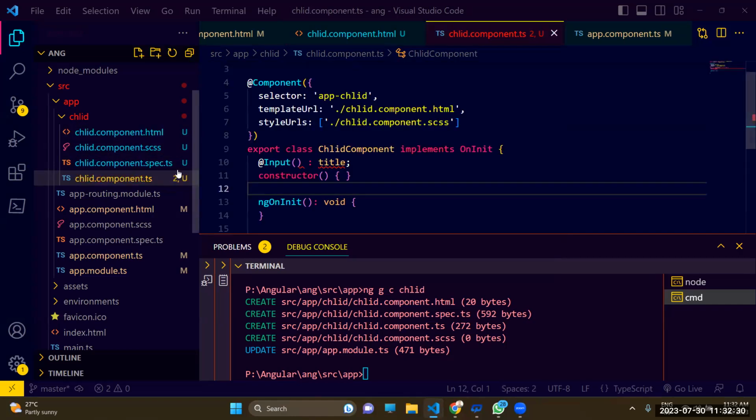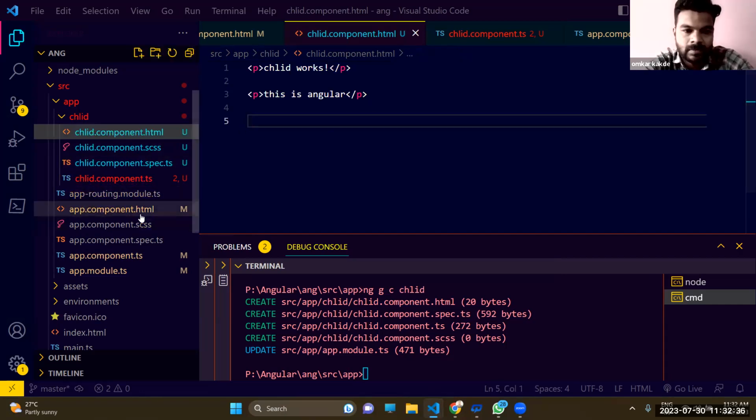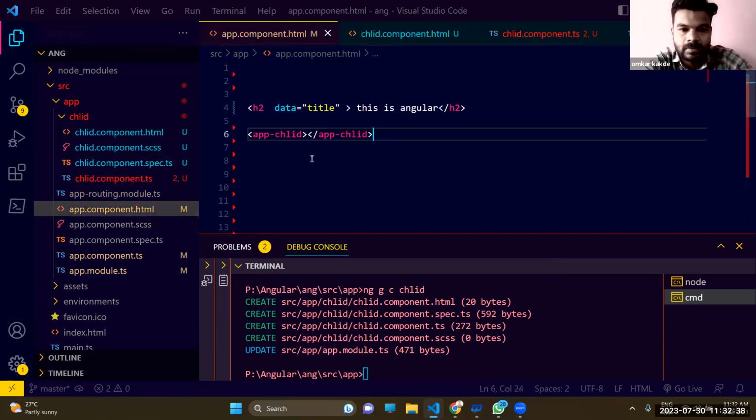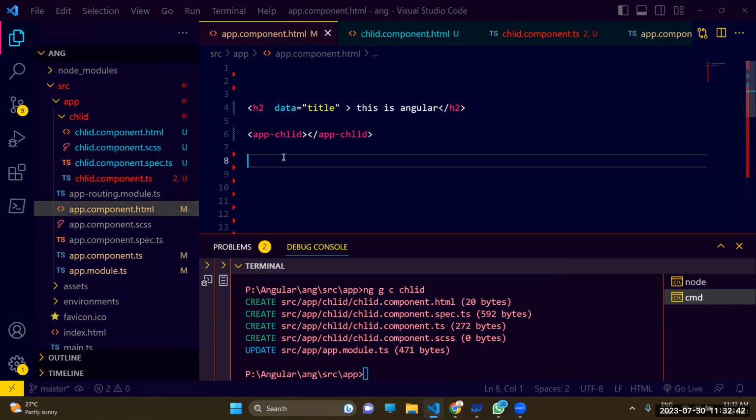Add this on the parent component. Now bind the property at line number 4 you have added.